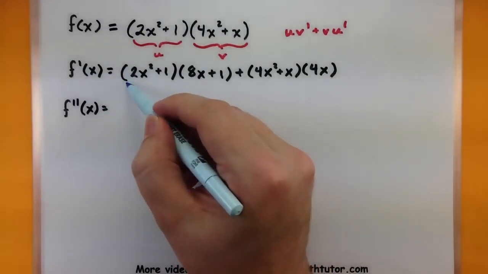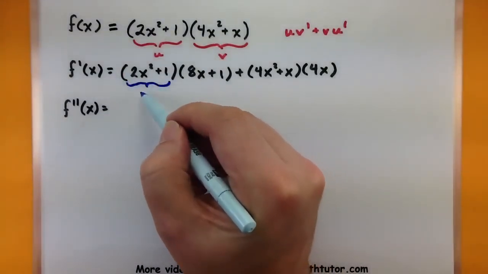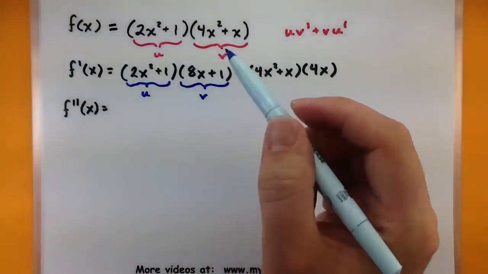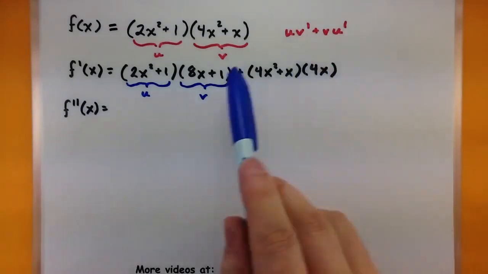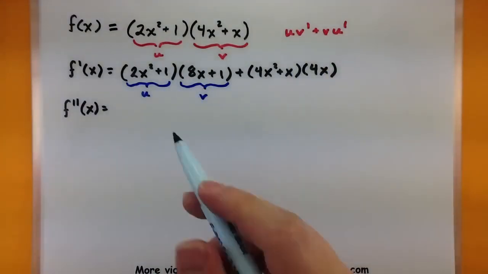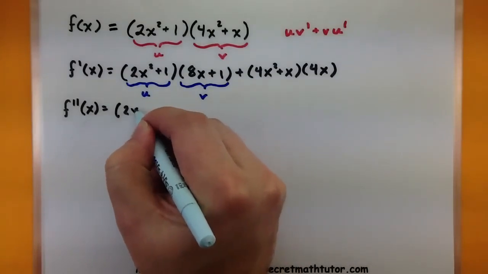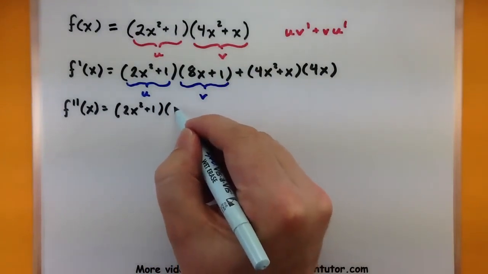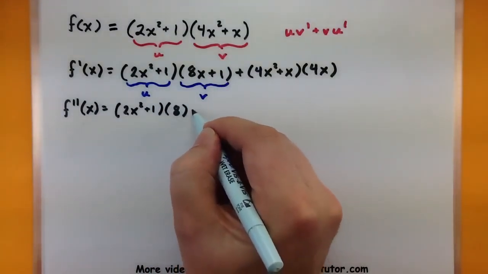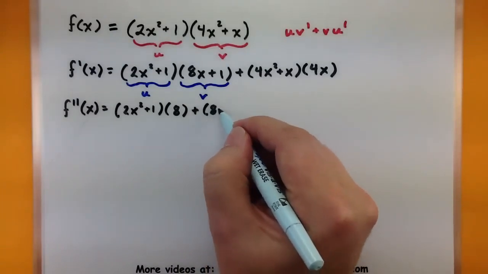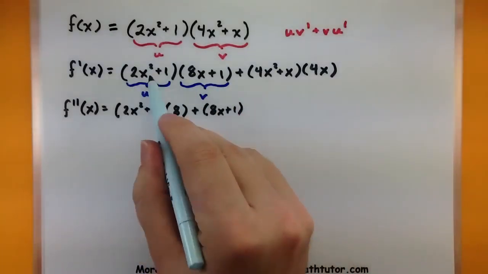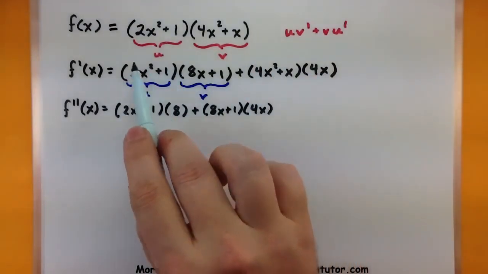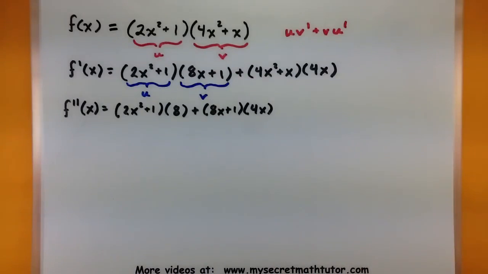So I'm going to call these u and v again, even though I probably shouldn't since I already used a u and v once before. But I don't think I'll get into too much trouble. So let's call this a u and a v. And apply our product rule just to these two pieces here. So my first function, 2x squared plus 1. Derivative of the second, that would simply be just an 8 plus. Now I have my second function times the derivative of the first, 4x. Okay, so that takes care of the derivative of those two pieces.